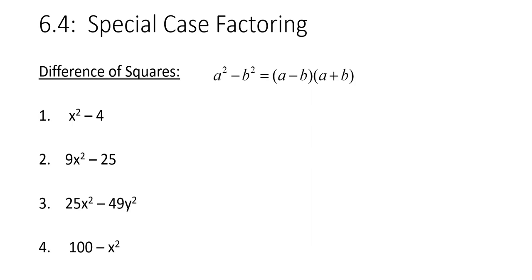In this case, most of them will be perfect squares, although technically to do a difference of squares, they don't have to be perfect squares. It's just the pattern that holds. And there's no middle term when you're factoring a difference of squares. So when you see an x squared minus 4, essentially you're looking for two numbers that multiply to be negative 4 and add up to 0, which means they have to be the same number with different signs in order to add up to 0.